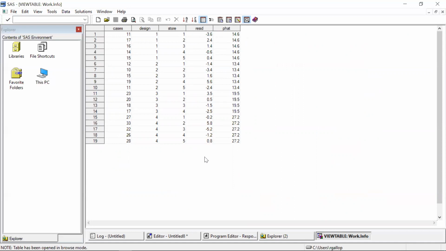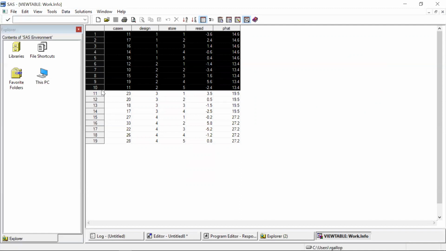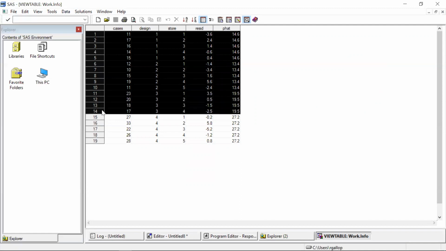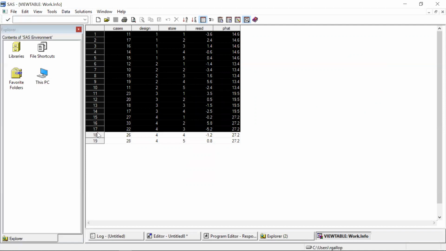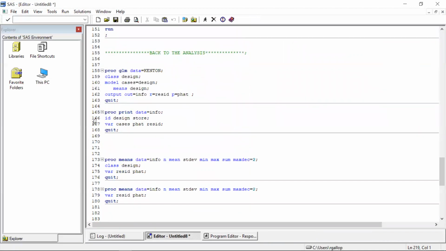The p hats are going to be the cell means. In the ANOVA model, the predicted values are the same for every unit within the level of the factor. So design 1, everything's 14.6. Design 2, everything's 13.4. Design 3, 9.5. Design 4, 27.2. So you guys see that.